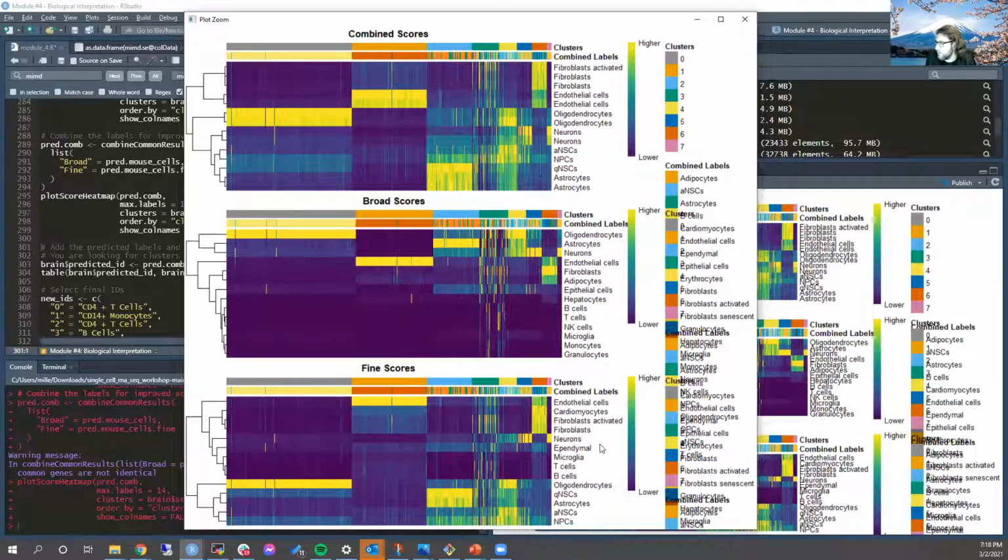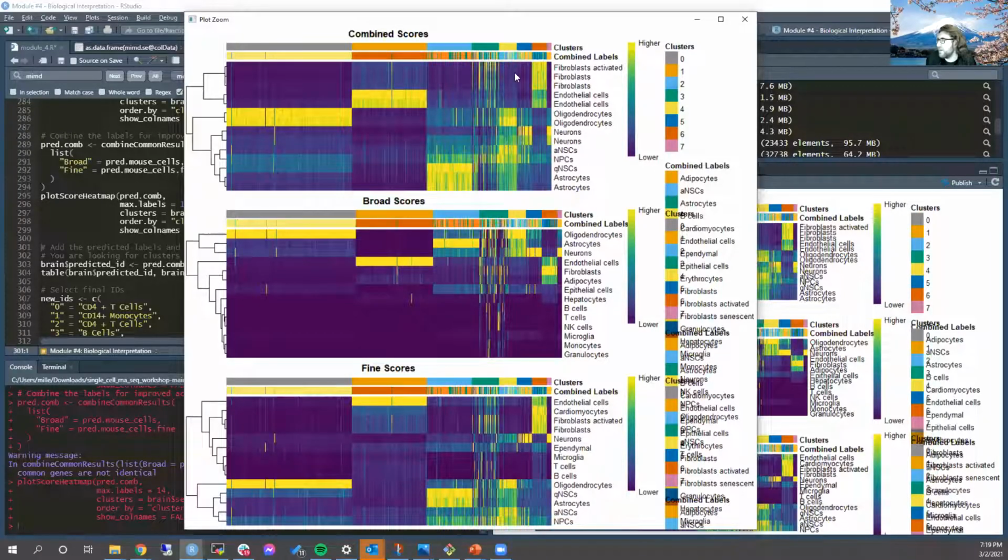All right, so we can see here in our broad scores, our fine scores, when you combine them, it looks like you're able to get some pretty satisfying agreement on which cells have which cell type labels. So we're seeing a lot of stuff that's interesting. We see oligodendrocytes. For some reason, it's put it twice here. Not really sure why. I'm guessing maybe there's a space at the end of one of them, so it didn't think they were the same. I don't know. I didn't make the reference, so I'm not sure.